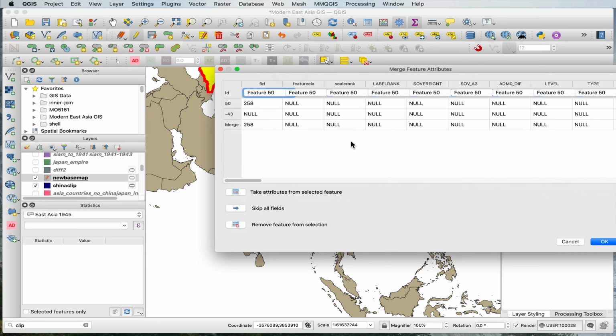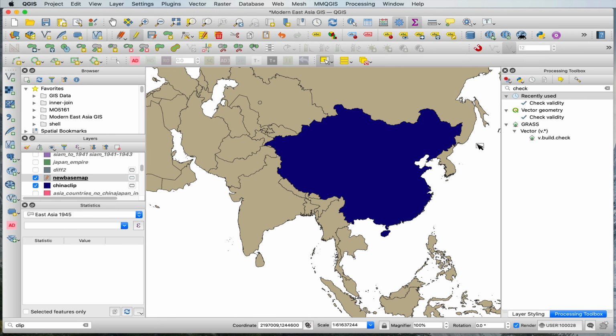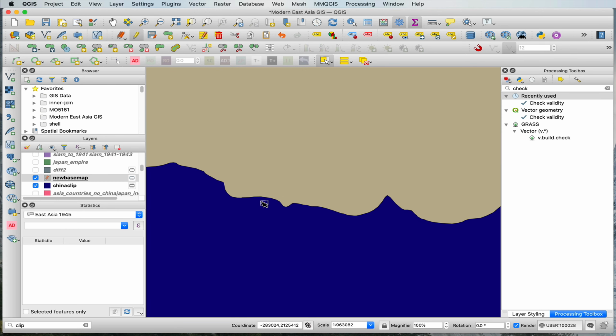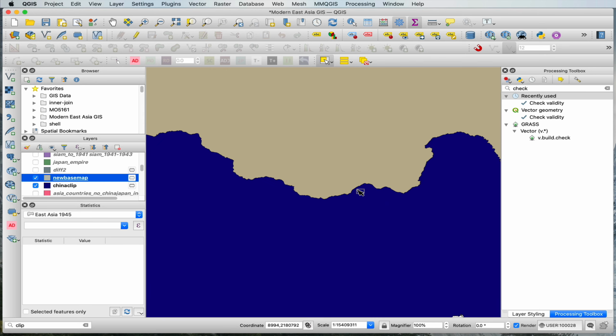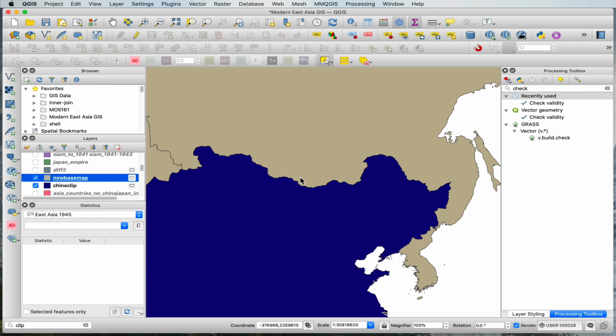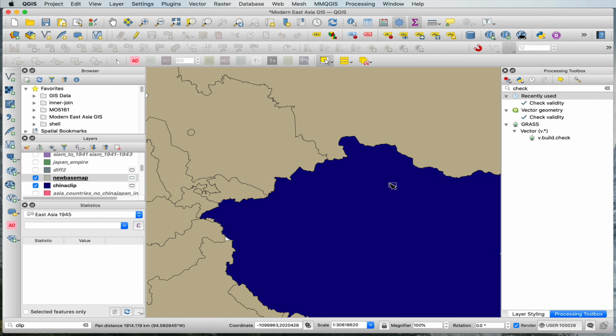And you may want to deal with problems with differences in metadata between them. But once merged, if I save my changes and zoom in now, we'll see that I now have a nice clean border between the two of them, and I have basically filled in that border. Now, obviously, my example of China is complicated by the fact that we have lots of borders that we need to deal with.